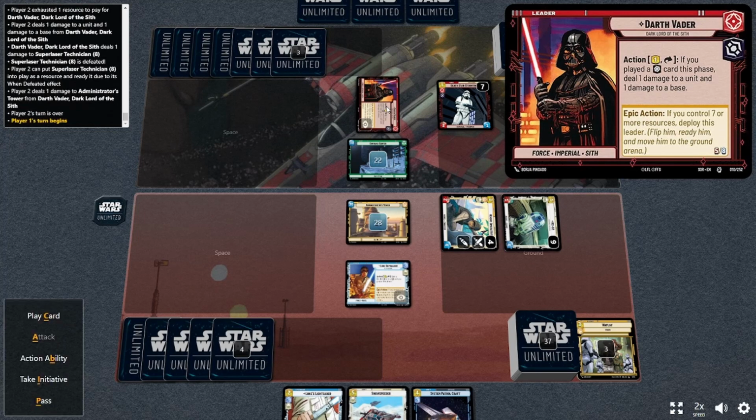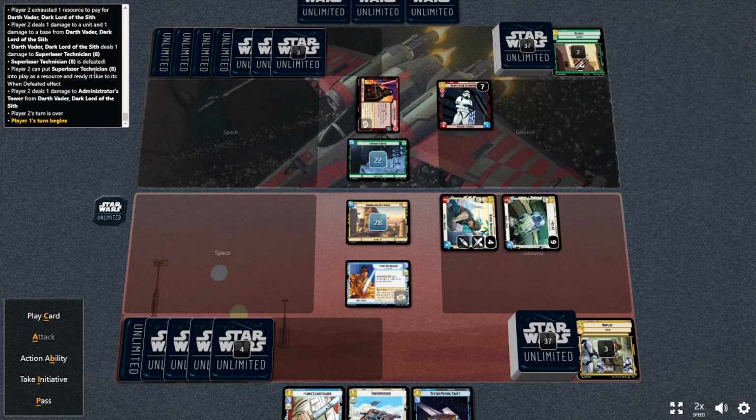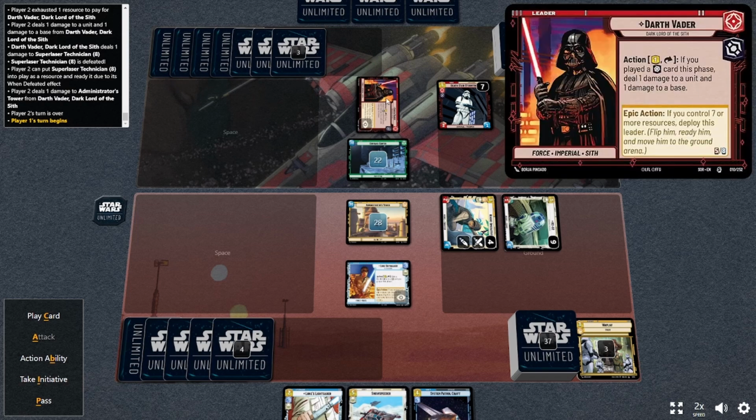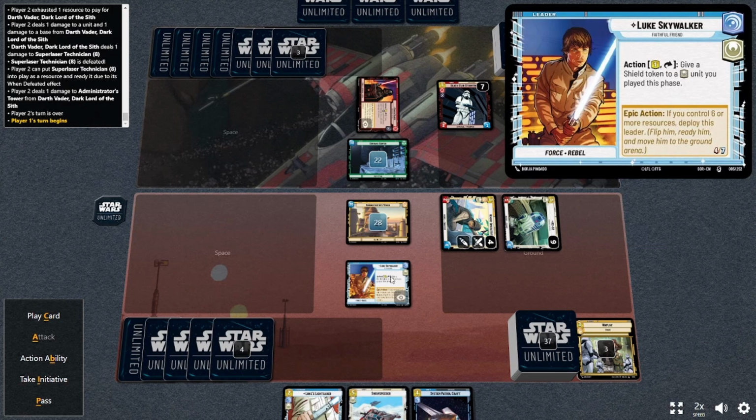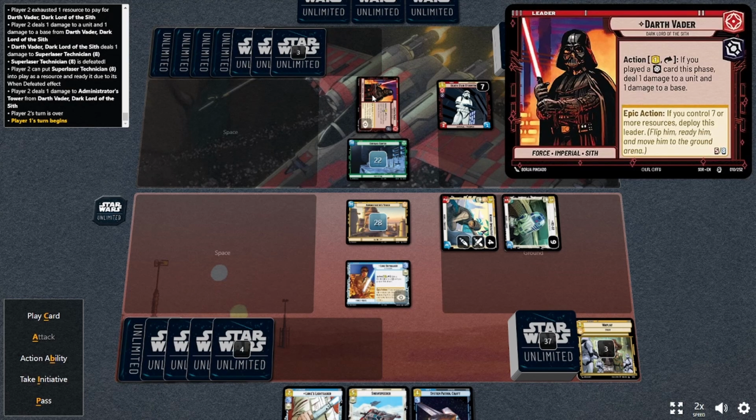Vader used his ability to deal 1 damage to his own Super Laser Technician to put it into play, which is a very good move. Because now Vader is at 1, 2, 3, 4, 5, 6, 7 resources, which is enough to deploy Vader, which is not good for us. Because notice that they're at 7 resources, and we're still only at 5. Normally, Luke deploys at 6, should be deploying before Vader, but they're actually deploying Vader before us.